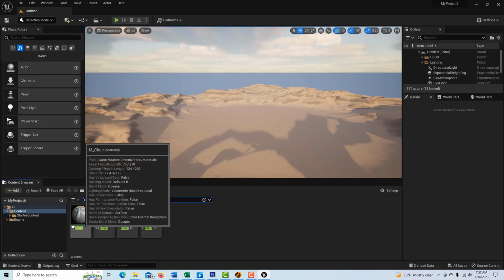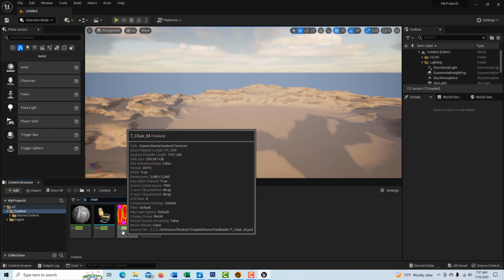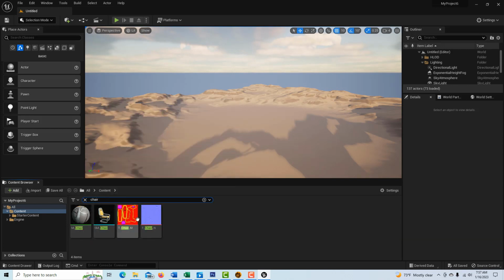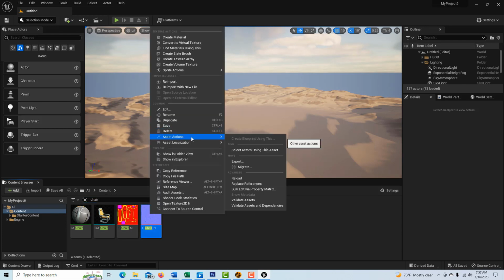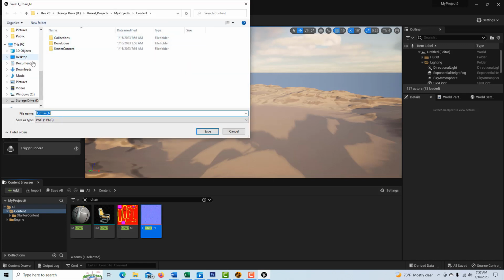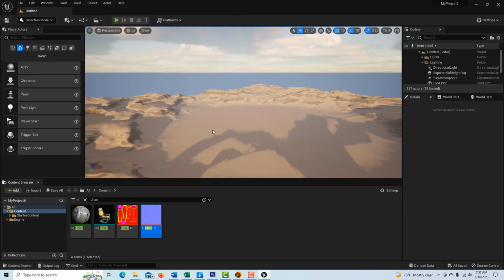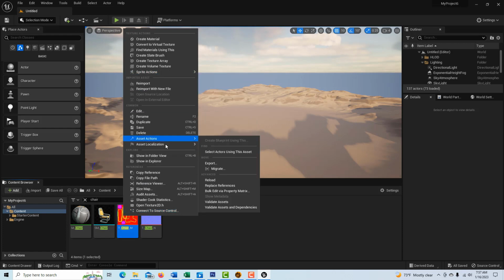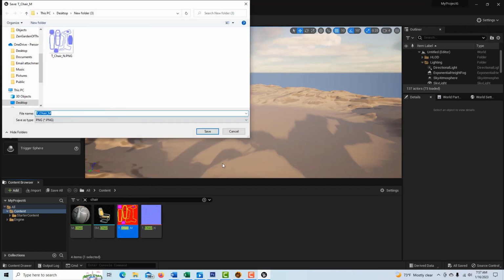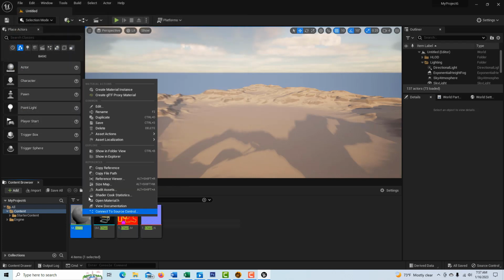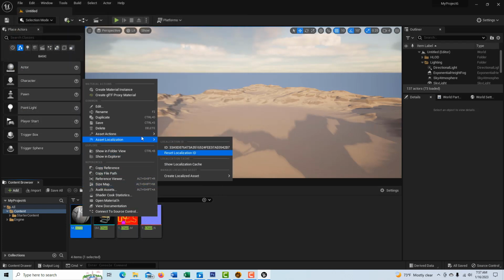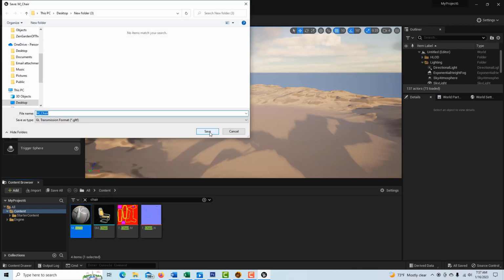The naming convention in Unreal is M is for material, T is for texture, and SM is for static mesh. So what we do is we're just going to right click on this and go to asset actions and go export. And then I have a folder here, we'll put it into new folder 3, and we'll just bring it in with the default name, save, and then we'll right click on this one, same thing, asset action, export, save, and then the base color, we'll do the same thing, asset action, export, and put that in its folder.